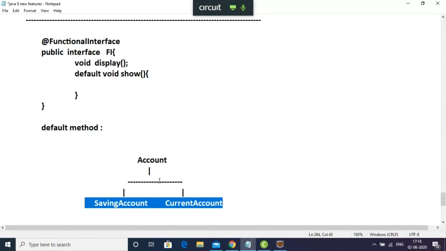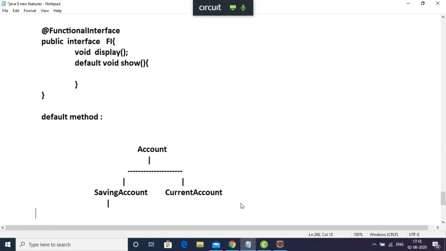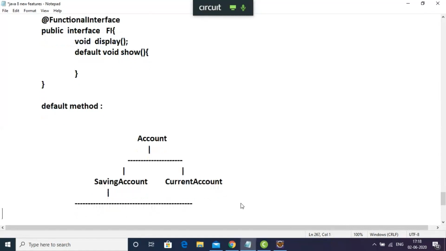Now, this way, you can have lots of inheritance hierarchies in your project. Assume you have one class, then another class, C, D, E. And in the inheritance hierarchy, you'll find some other classes like F, G, H, I, J. Like this, you can define multiple inheritance hierarchies of classes.